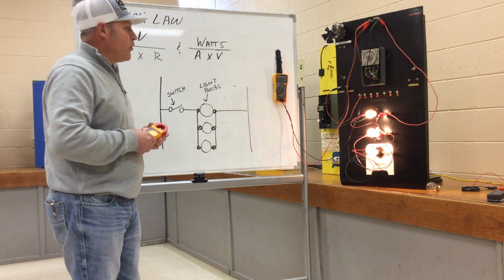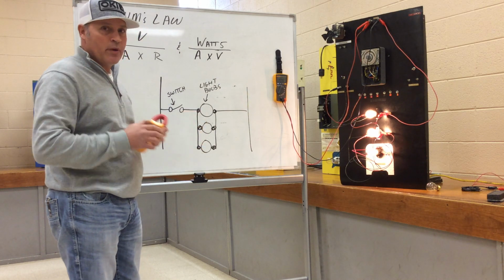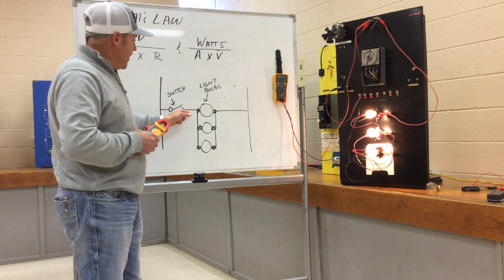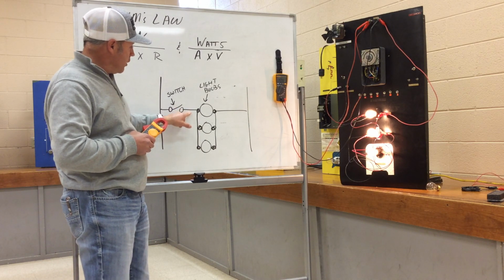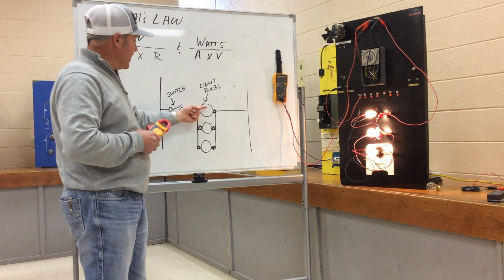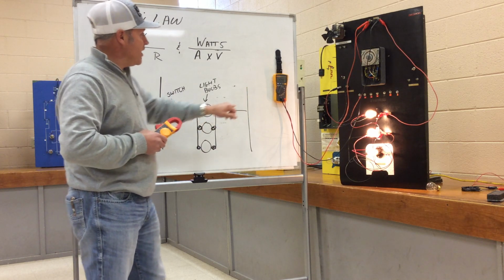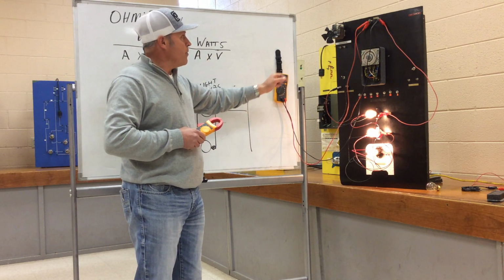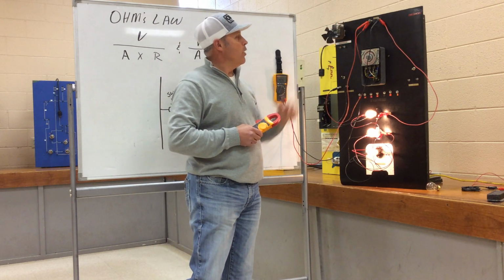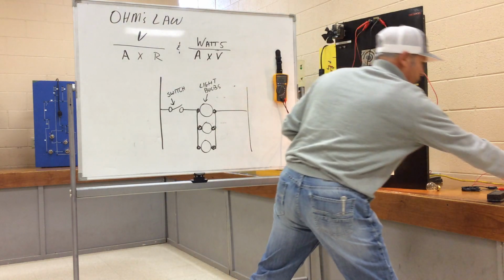So I've wired up 3 light bulbs here, and it just so happens that they're wired in parallel. And so amperage actually is the total of all 3 of the amperages of these bulbs added together. That would be the total amperage of this circuit. So I've already got a voltmeter here showing me how many volts we're using to energize the light bulbs, and it's 124 volts.